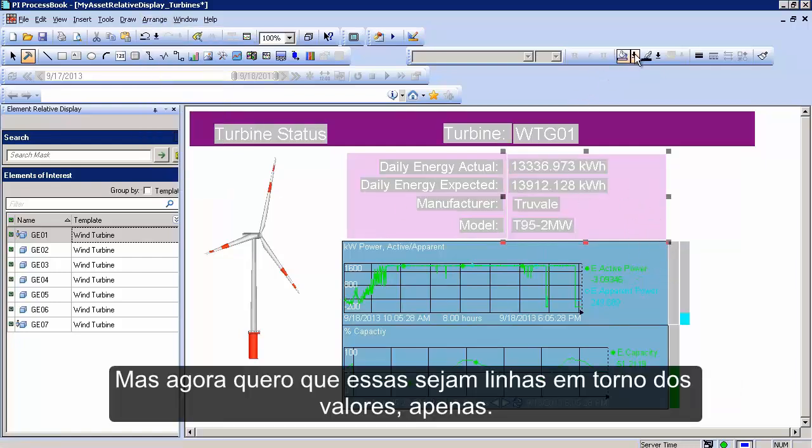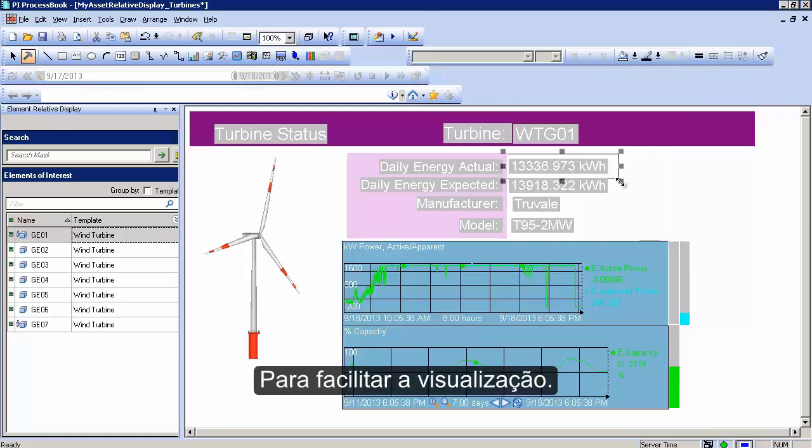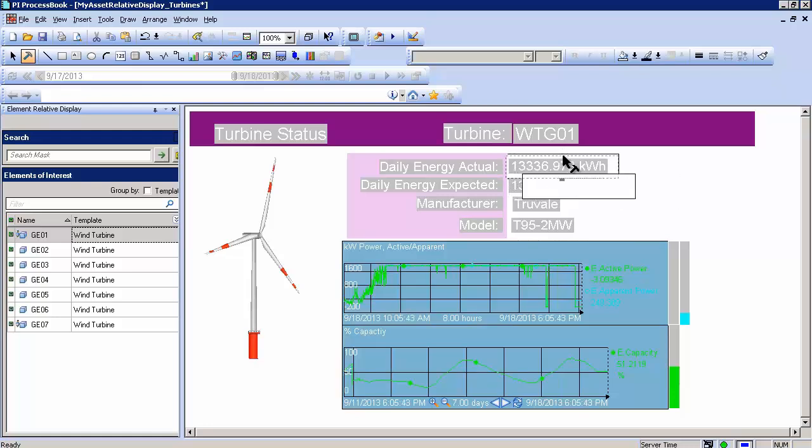But this time I actually want these to be an outline box around each of these values, which really makes it easy to see those values. Okay. There we go.